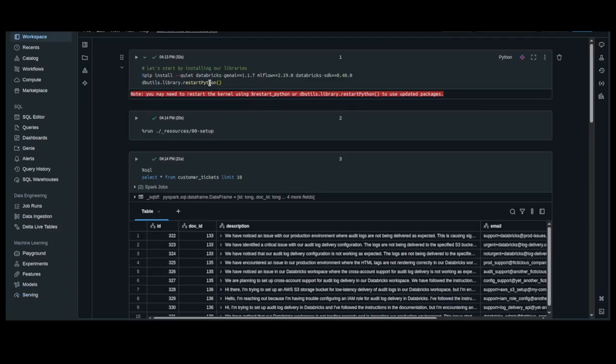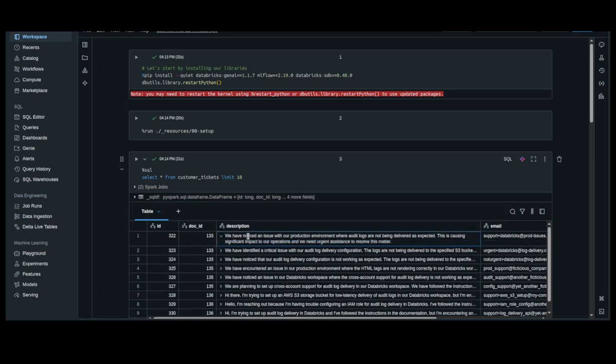now this is a notebook. Here are some of the prerequisites which need to be installed, like Databricks GenAI, MLflow, Databricks SDK. We won't be using the MLflow in particular here, but the others might be necessary. We're doing some setup here to get a table established in the backend with some data here. And some dummy data for the email and description.